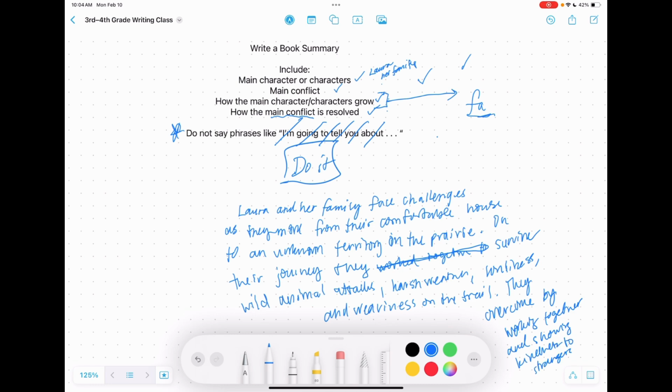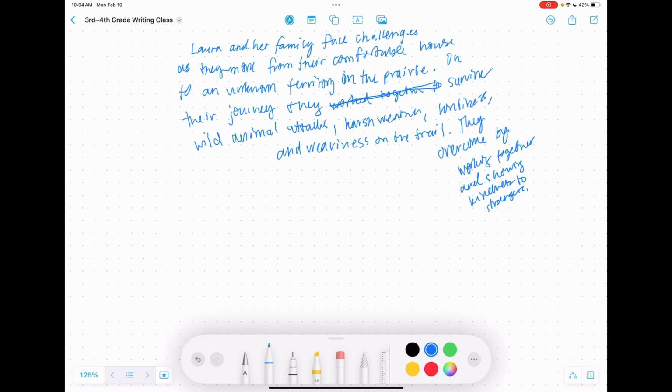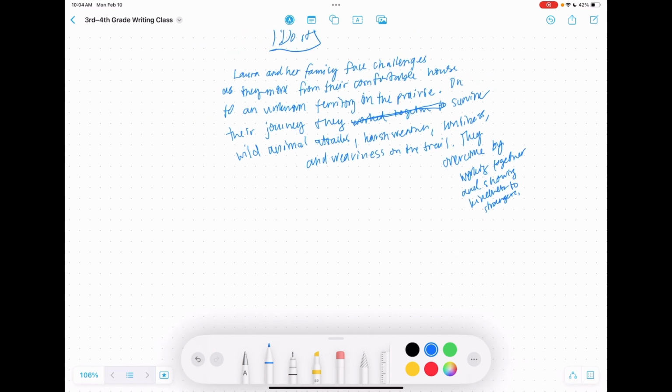And then the very last sentence is where you can share a little bit of your perspective. You can say, I recommend this book to all kids, or to all girls, or all third graders, or all second graders, or all beginner readers. I'm just going to write kids, but you can decide who you want to recommend it to.